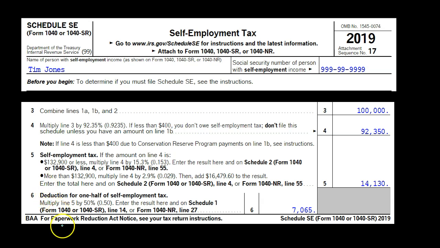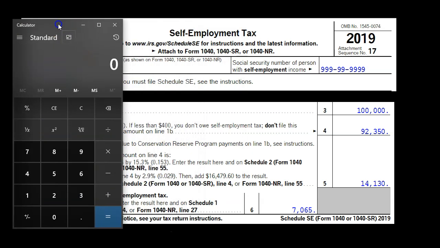And not only that, but the Social Security and Medicare that will be calculated here is going to include both the employee portion and the employer portion. In other words, if you take a look at your paycheck stub for your W-2 wages, you will typically have 0.062 taken out for Social Security, 6.2%, plus 0.0145 for Medicare, which would be 7.65% taken out for Social Security and Medicare, not including the federal income tax.